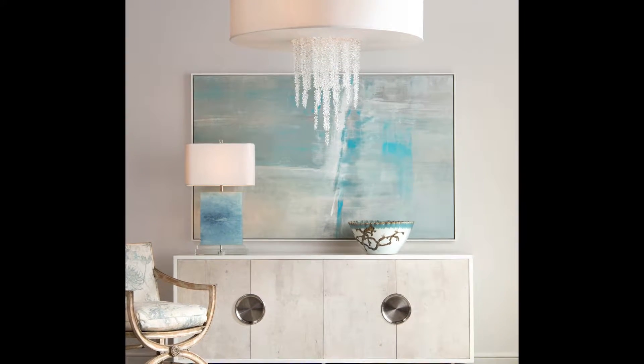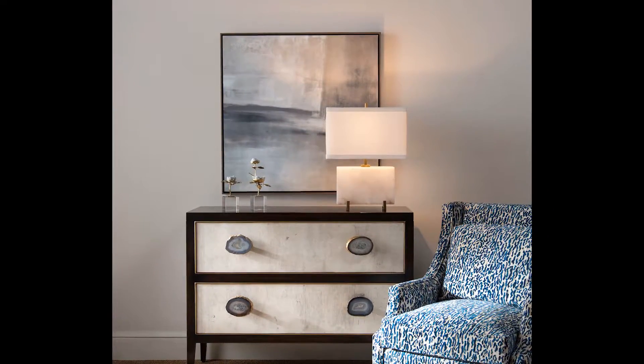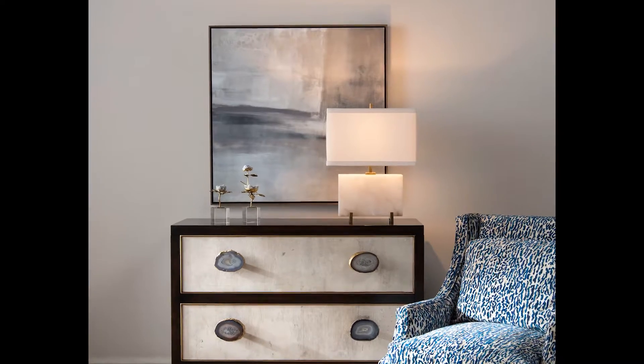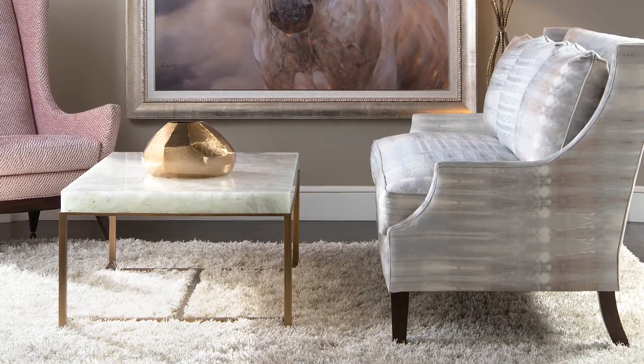I never knew whether a designer wanted to turn the painting or use it differently from how I had envisioned when I painted the original work. In learning to print and developing my techniques, I learned that I could manipulate each work. So within each painting, there's a horizontal version, a vertical, and a square. It really comes down to my painting style and how we digitally capture the work.